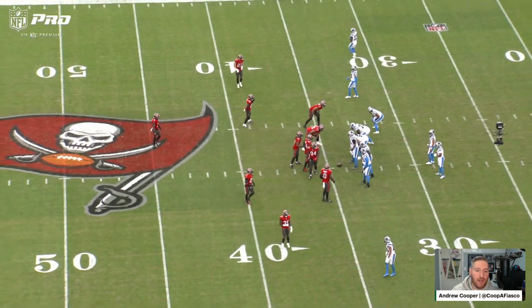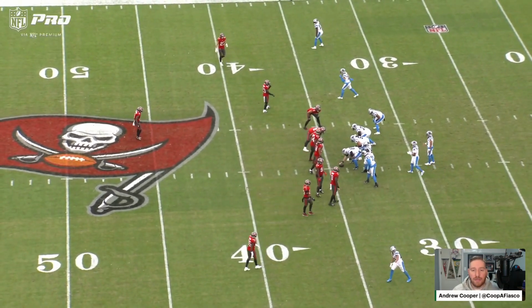And with Xavier Legette, according to Fantasy Points, he was wide receiver 279 in YAC per reception. For those keeping track at home, there are only 32 teams. And I think one of the big explanations is that this guy a lot of times is jumping, right? He's not breaking tackles. And here's an example right here of one that maybe he could have gotten away, maybe not.